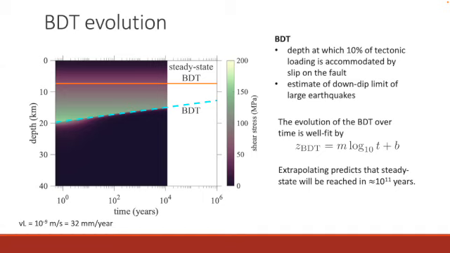A young strike slip fault might be on the order of 1 million years, and a mature strike slip fault more on the order of 20 to 30 million years. This simulation without earthquakes provides an estimate for the down dip limit of earthquakes. To explore how earthquake size and recurrence interval changes as the system evolves, I'd like to do earthquake cycle simulations using time slices from this simulation as initial conditions.